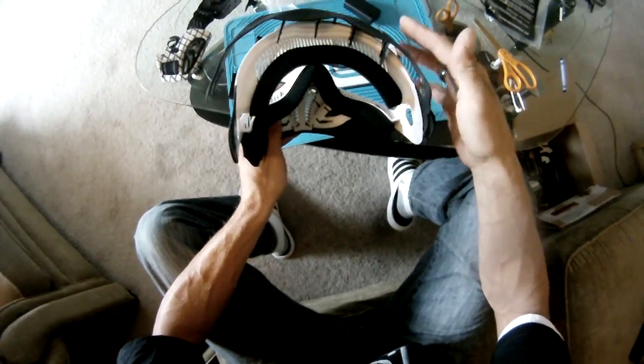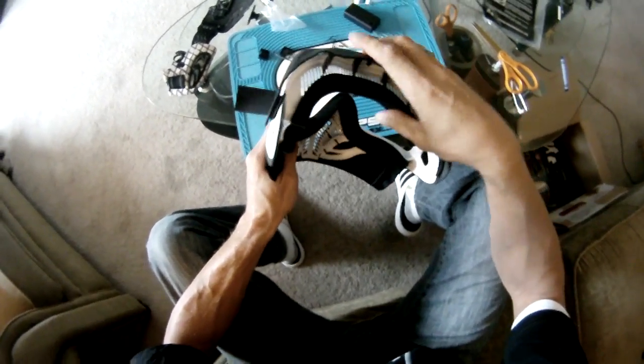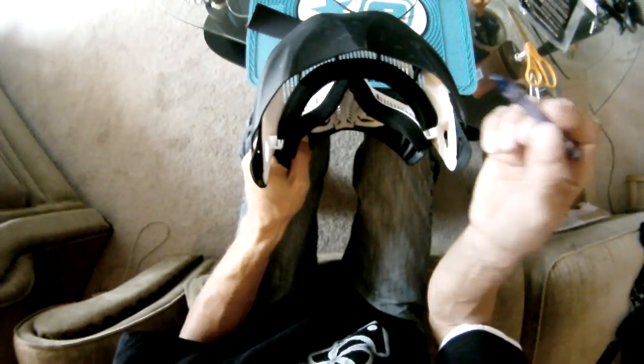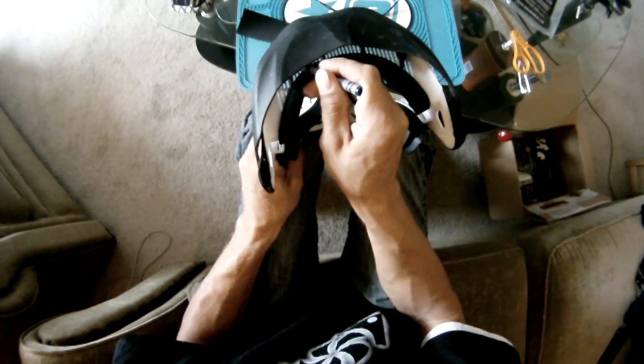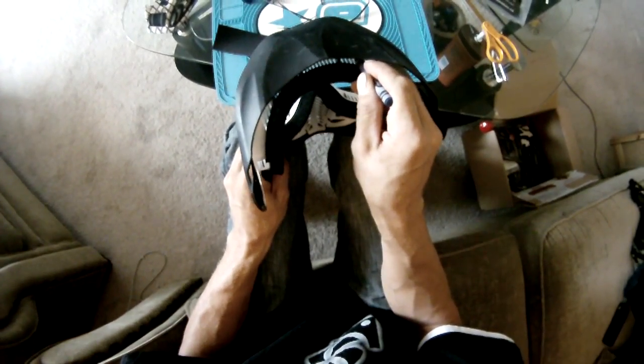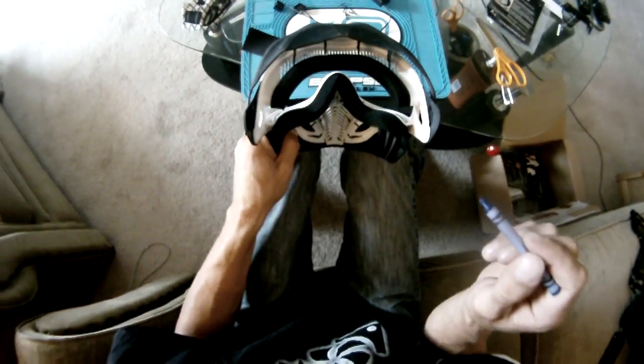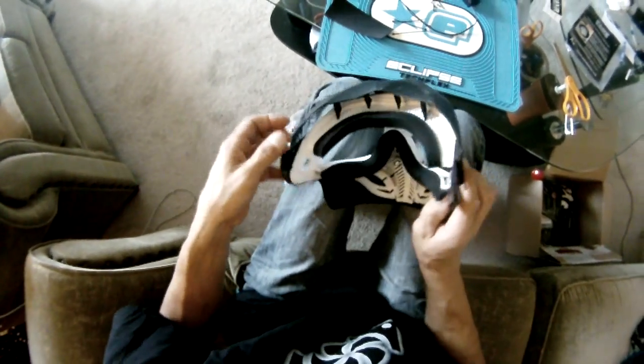So I wear a visor on mine. What I'm going to want to do is make sure that the Fanz fit between there. So kind of line it up. Grab a marking device so you don't have to guess. I got a crayon here. I'm going to put it there and there, just so that fits in between. I use a crayon, whatever you got.